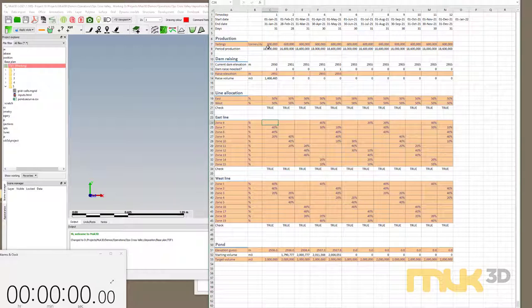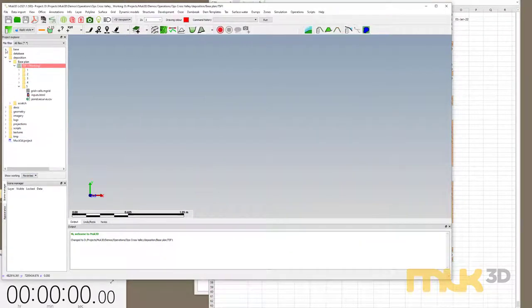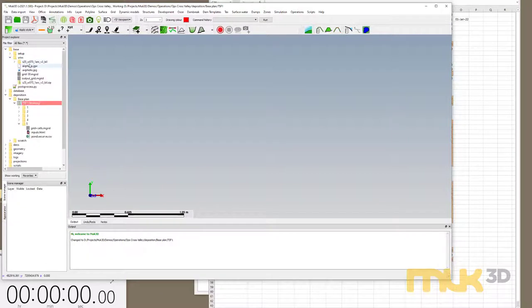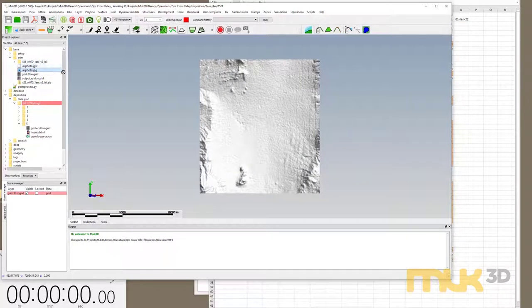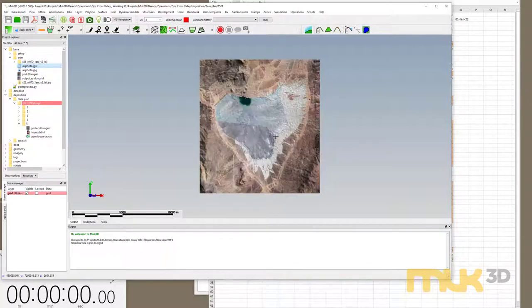And then once this has all been set up, the mine owner or the tailings engineers can just come and run through a deposition sequence, and get some results from Muk3D about beach elevations, pond elevations, dam raise volumes, all that sort of stuff. For this example, I'm using some topography that I downloaded. It's all open source topography, nothing proprietary here, from the USGS EarthExplorer for the Escondida site. So this is just the SRTM data. I think it's about a 2001 or 2003 data set.